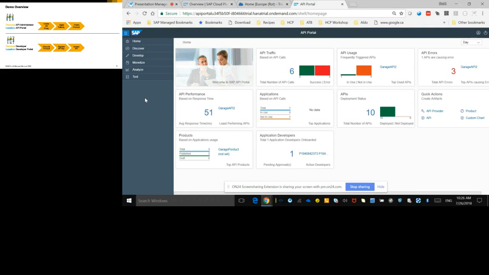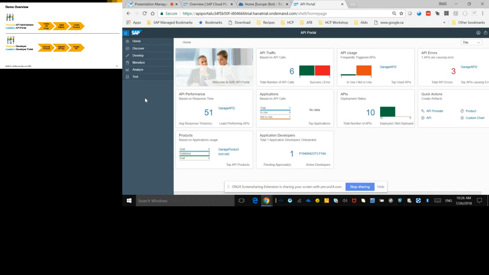And then the last one is actually a custom view where you can create your own metrics based on your particular needs and interests, as well as create custom information that you pull out of the API and expose as a chart. So you get a lot of out-of-the-box depth of information, and you can customize yourself. Monetize is the monetization piece that I talked about. If you want to actually produce your API as a monetized product, you can actually build in rate plans for each API and apply them on a product level.